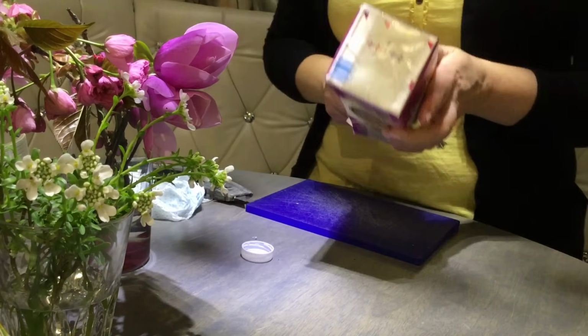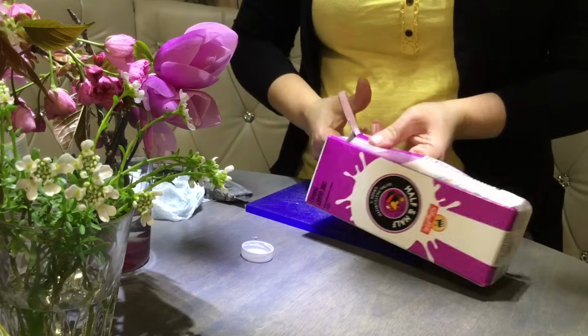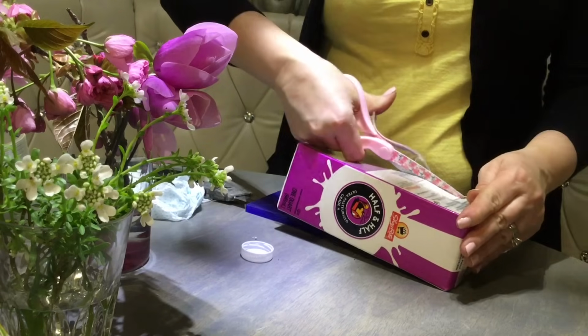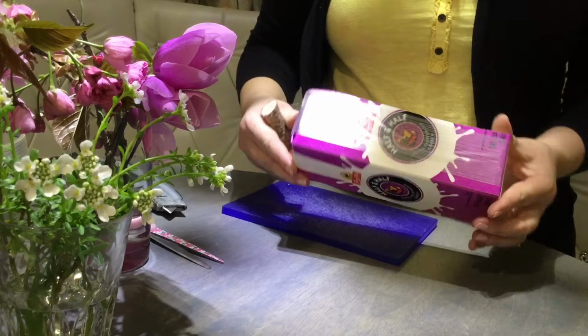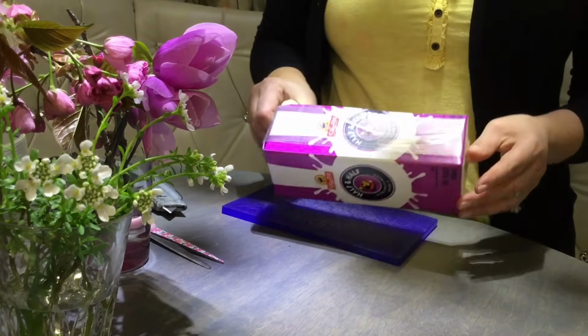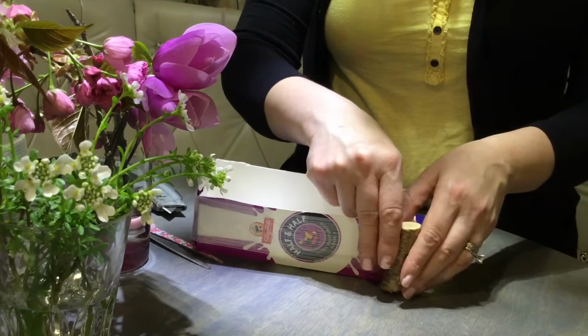So as you can see, I am cutting down the sides a little bit just to even it out. Besides, it doesn't have to be that deep. Right, so the hardest part is done, and we just need to measure. We want it to be about as tall, more or less, as that wood stem.